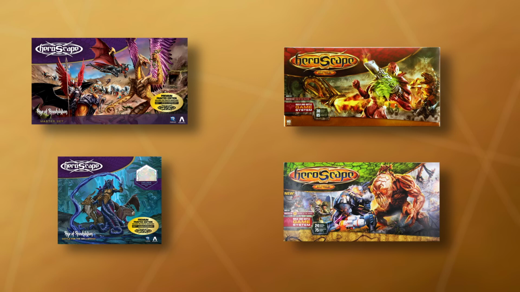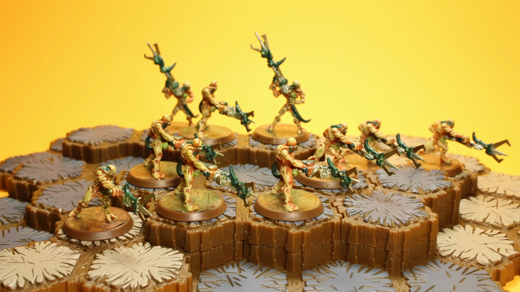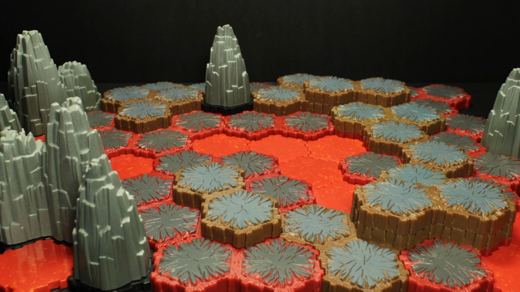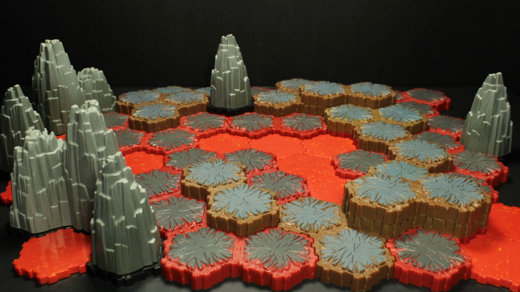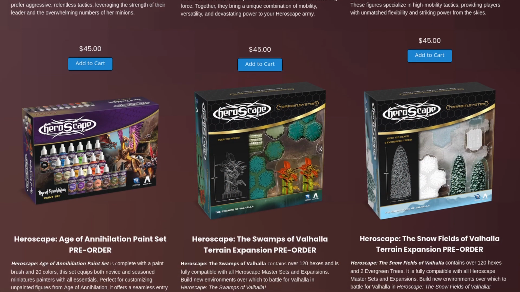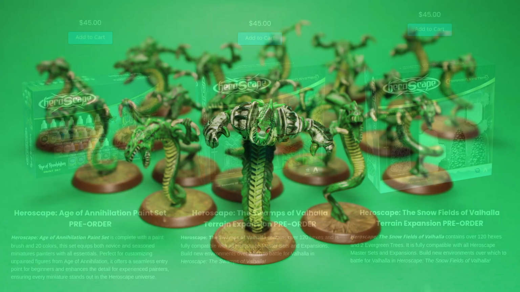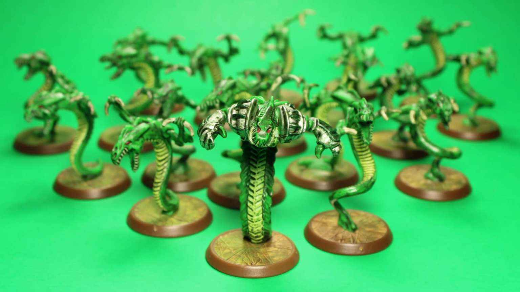From there, nabbing the Swarm of the Marrow Master Set would be another solid choice, both for the figures and the new terrain it offers. I'd personally steer clear of most of the other old terrain sets though. They've become prohibitively expensive, and Renegade Game Studios has a ton of terrain expansions on the horizon that'll likely be more affordable.